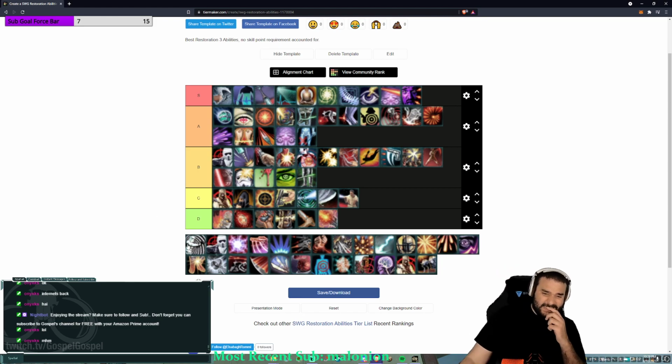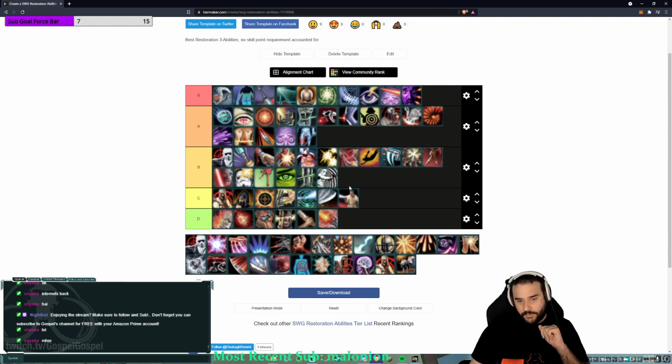Next up is Paralyze. I'm gonna actually throw this in B tier. It's Concussion Shot, but it's shorter, takes mind and melee range. That's why it's going 2 whole tiers down. It's good, right? If you're playing, you know, that or whatever, but it's meh.